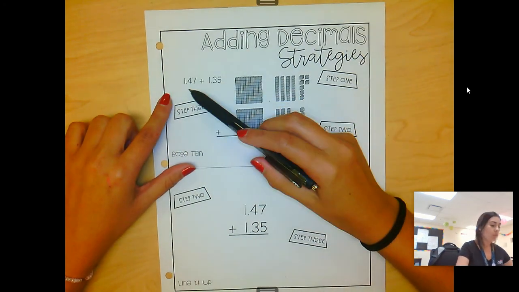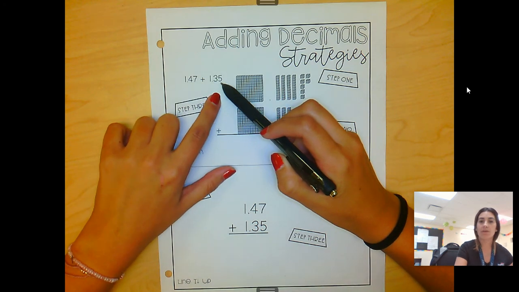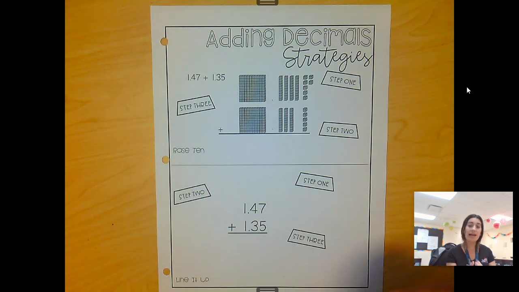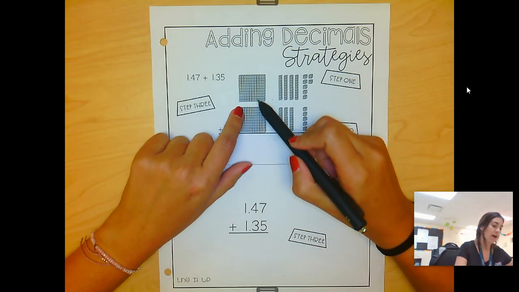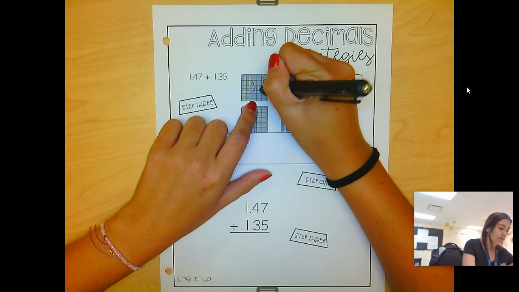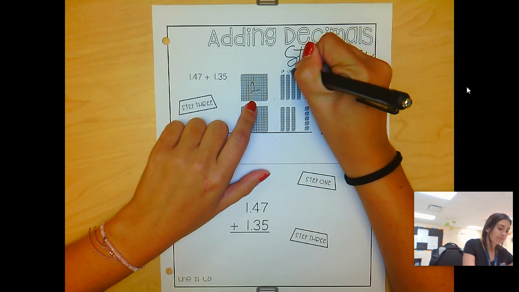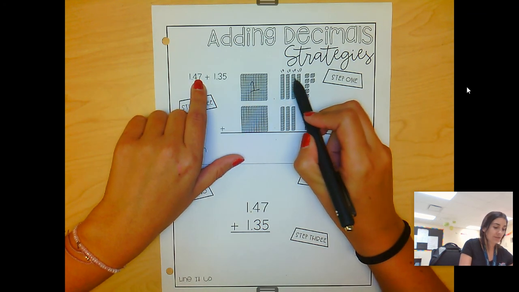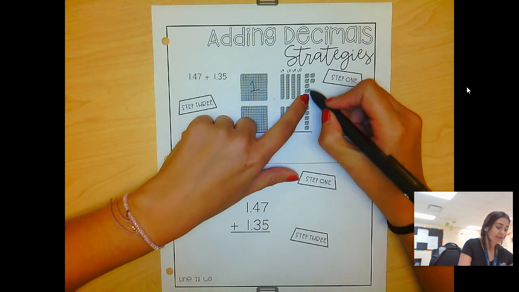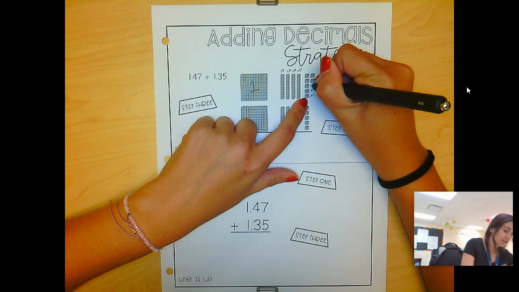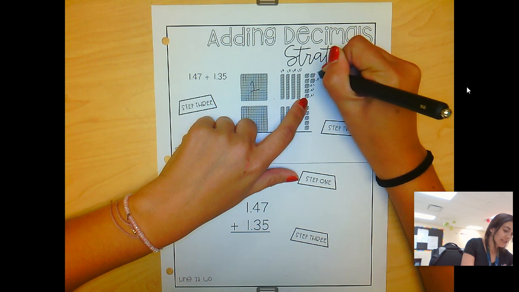So we have 1 and 47 hundredths plus 1 and 35 hundredths. These are models here. We use them when we're in the classroom usually, and we have the 3D ones that you can play with. But here we just went ahead and drew them out. So this is 1 and 47. You can tell because this is the whole number 1. There are 4 tenths here. So this is 1 tenth, 2 tenths, 3 tenths, 4 tenths. And then each one of these is a hundredth, just so you can get a feel of what these stand for.